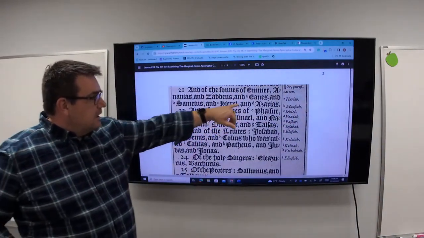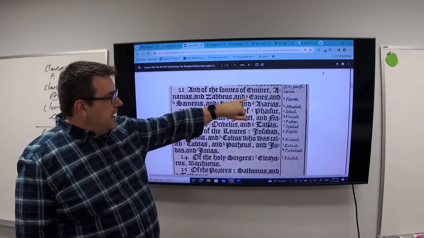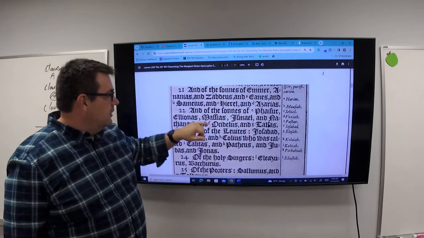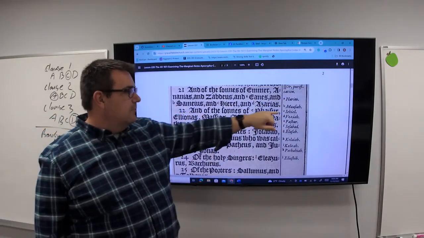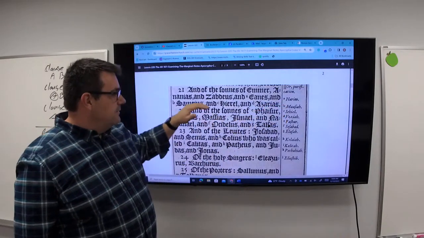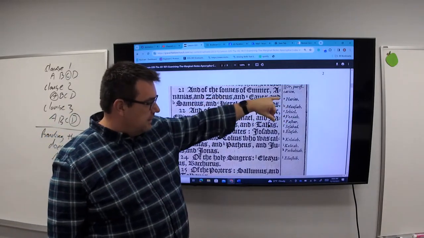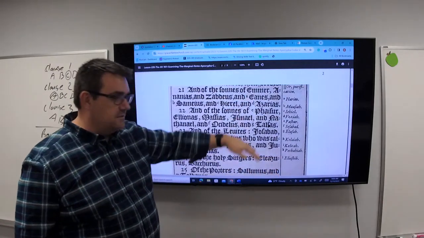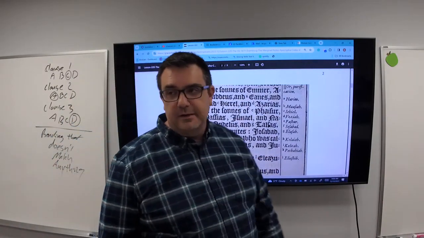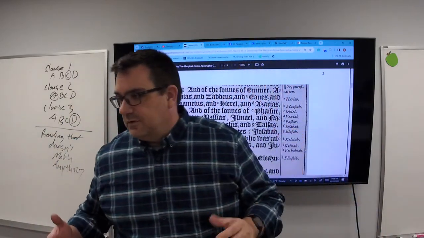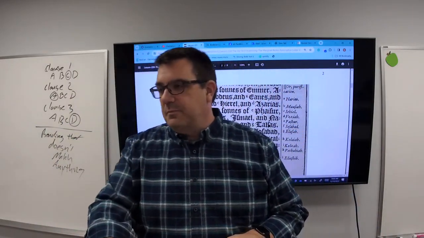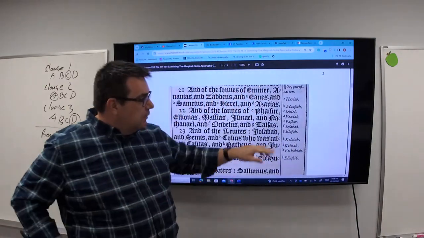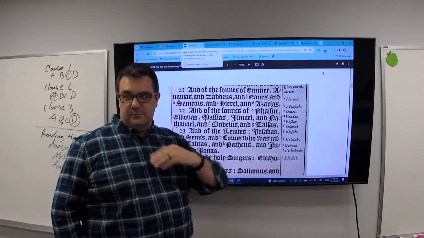Notice that it starts right here with an A, and then you go to the margin and there's an A. And then you go to another name and there's a B, and then you come over to the margin and there's a B. And this carries on like this all the way down, starting with A and ending with L. So everybody see that on the image? Okay, I'm not going to read all these names. But you'll notice that it is related to names and how these names are spelled and how we should understand these names.